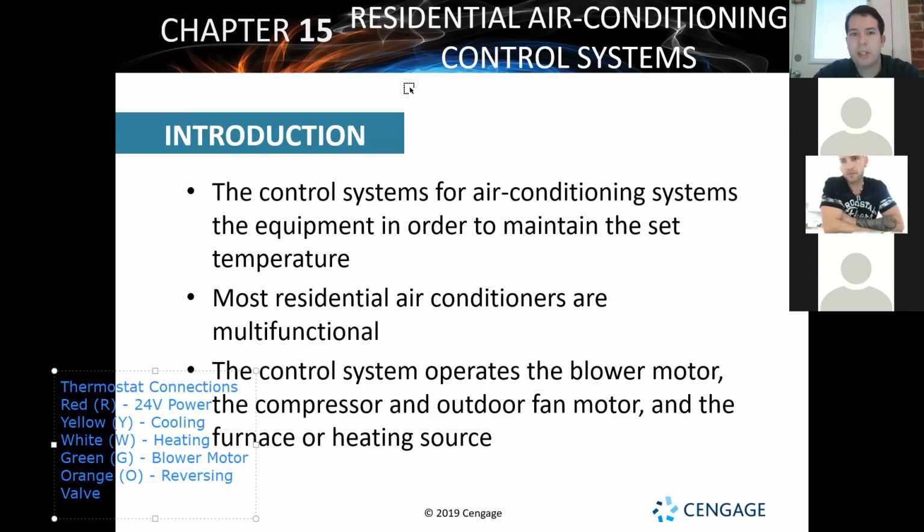So how a typical control system is going to work is there's going to be one major switch that's going to turn everything on or off and make us go through the cycle of either heating or cooling or turning the fan on. And the one thing that's going to make the difference is our thermostat switch.